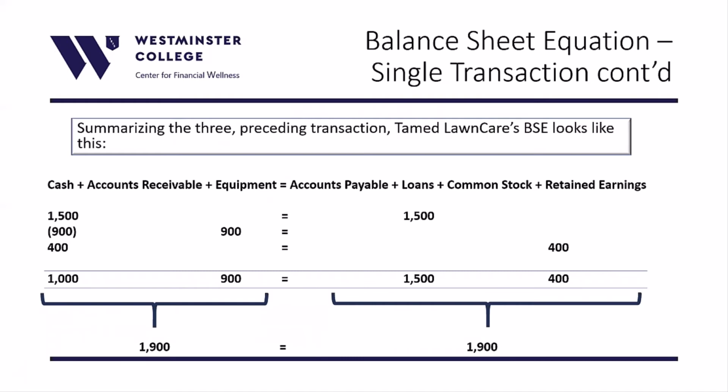Okay, remember, TLC earned this $400 in cash. They earned it by mowing lawns. So that's their operations. And they have claims to that, internal claims. We're going to look at the relationship of this account, retained earnings, in the balance sheet to net income on the income statement, and also in the statement of stockholders' equity.